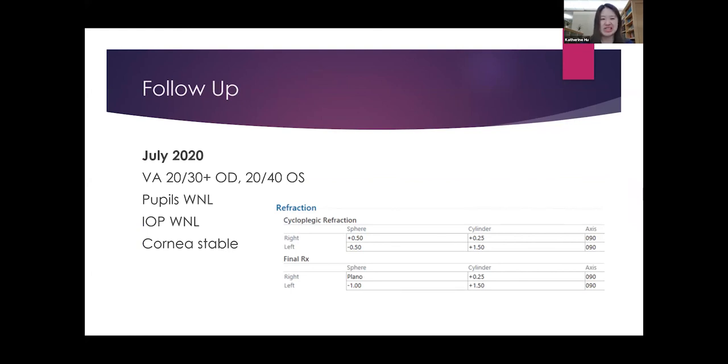Our patient was actually just seen two months ago for follow up in July 2020. He's now five years old and doing quite well. He just started reading the vision chart and his vision is 20/30 in the right eye and 20/40 in the left eye. Everything in terms of his exam is pretty stable with the cornea. Aside from some anisometropia and irregular astigmatism in the left eye that we're following and treating with glasses, he's doing very well. Just reading his liver and GI notes, he's also continuing to do very well with G tube feeds and they're transitioning him to NG tube for his supplemental feeds.